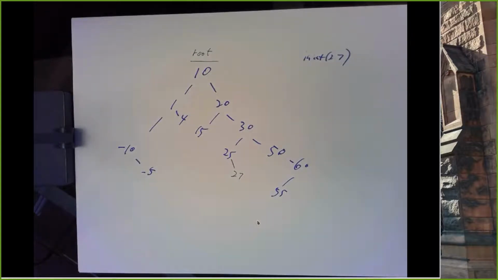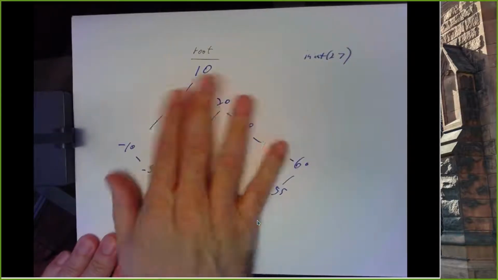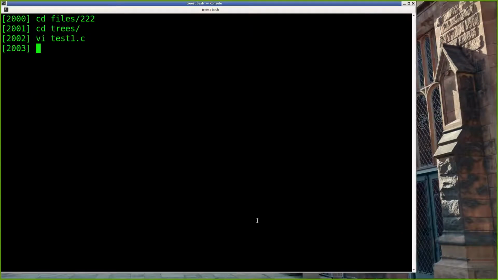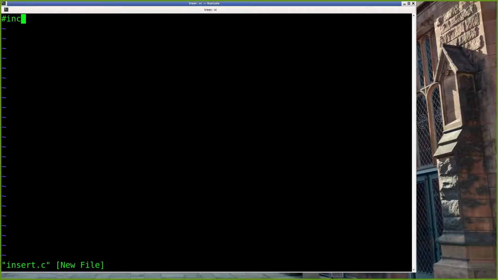So that's what we want to write some code for, and I'm going to put together some code here, and we'll implement this, and we'll play around with it, and we'll see this business of double pointers that I alluded to yesterday, and so on and so forth. So let's jump in and implement this idea of moving down the tree. So let's write some code.